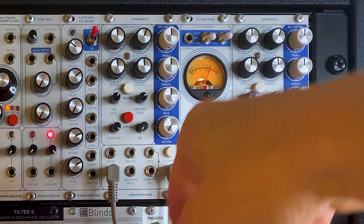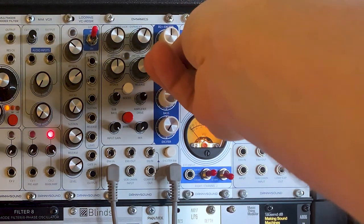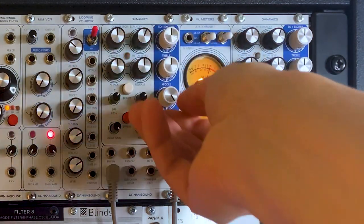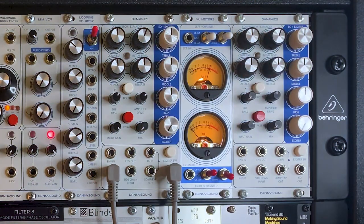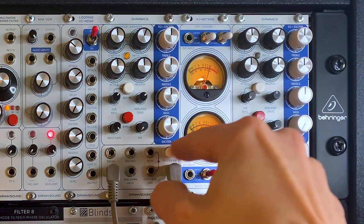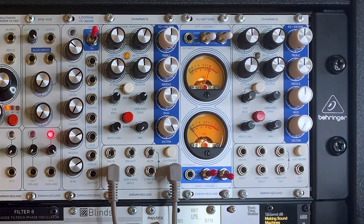Before I come onto the compressor, let's have a quick listen to the EQ — these are three fixed bands. Here's the treble — quite nice and musical at the high end. The mid-range is quite noticeable there in the middle, and pulls out quite a lot as you cut it as well. And then the bass — because of the sub bass circuit, this bass doesn't feel quite as low as some other bass EQs, but it works really well in conjunction with the sub bass. And finally you've got the exciter, which adds a bit of distortion to the hi-hat and snare frequencies — really adds a bit of fizz. With the bandwidth control you can take it to just the higher frequencies, really just affecting those high hi-hats, or switch back and it catches more of the snare as well.